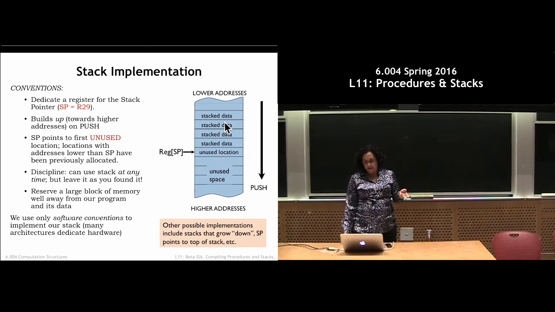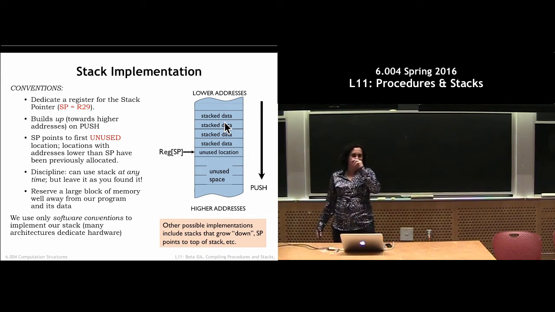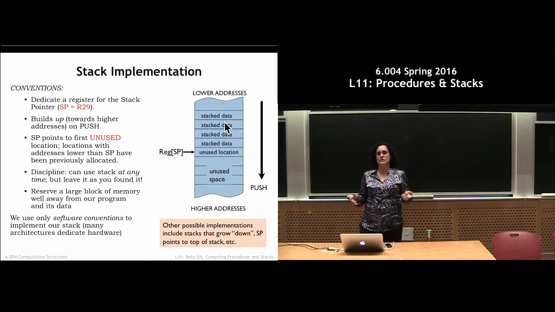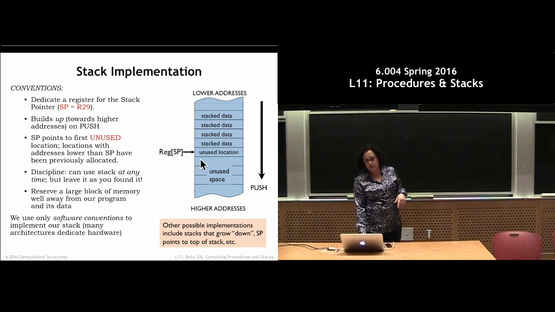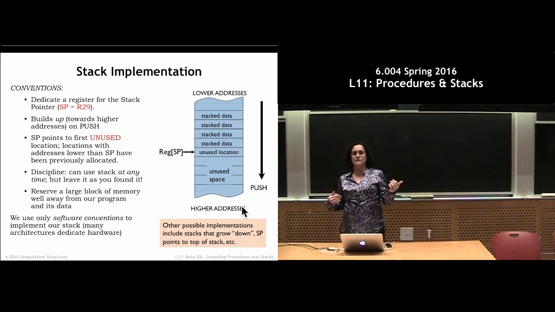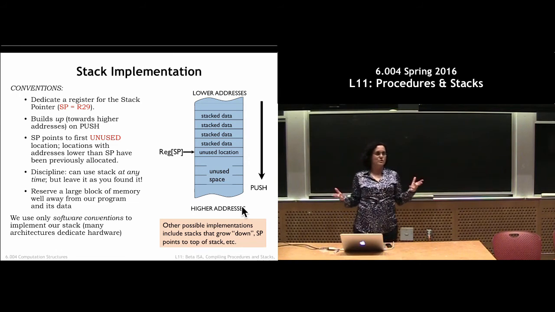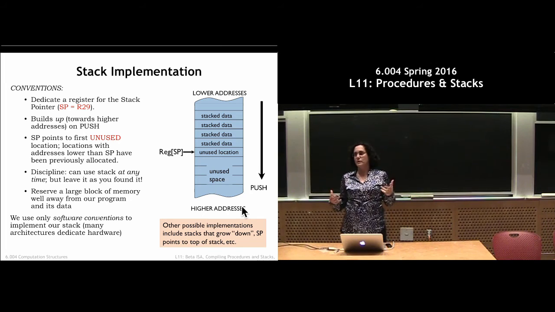The other thing that you should just be aware of is that there are also different conventions that are used for different processors. So, in the case of the beta, we've decided that every time we're pushing, we push to a higher address. In some other processor, you might find that they've made the opposite decision. So you just need to be aware of, with any processor that you use, what decisions were made for that particular processor.